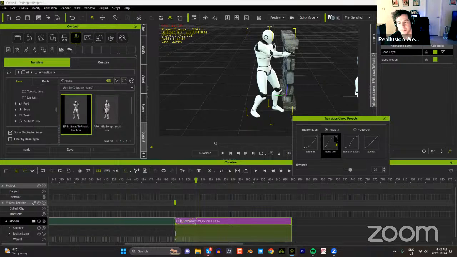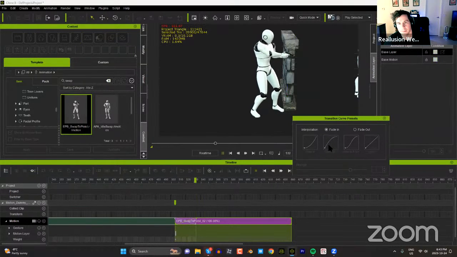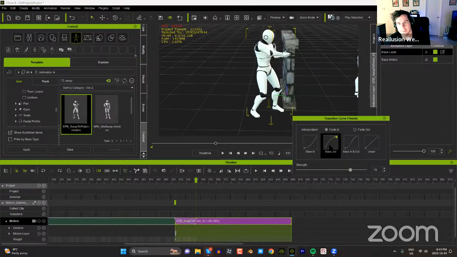And again, this is fairly primitive in terms of transition curves, but it's just for your transition. If you click on it, you can see, boom, we get like that. So now he jumps up a bit faster. However, if we use something like ease in, he'll kind of go like, whoop, like that. I'm not sure if you can see it too well over Zoom. Maybe there's a bit of a lag or something, but if you just click on ease in, you can see he'll pop up like that.